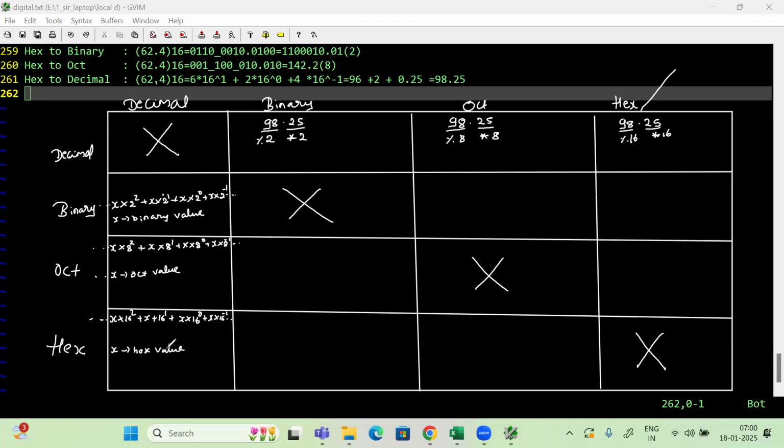The divide and multiply rule. What do you call? Power rule. Correct. Divide by 2 you did. Here what are you doing? Divide by 8 and multiply by 8. Here divide by 16, multiply by 16. They follow power rules. Okay.